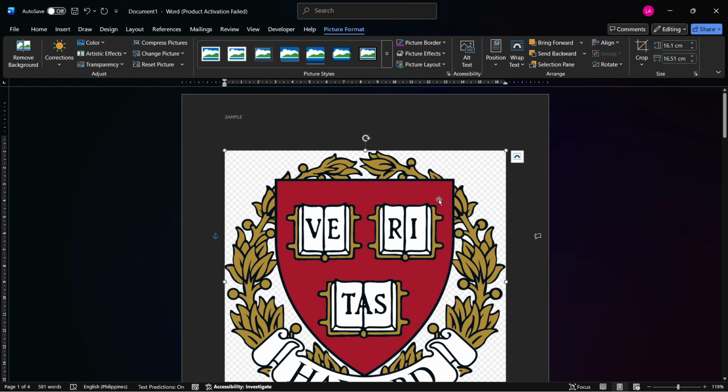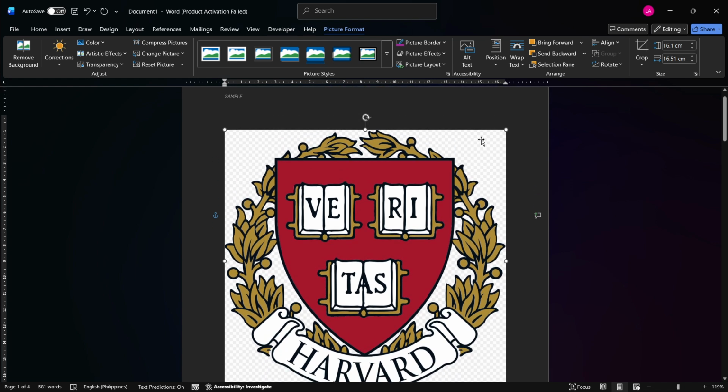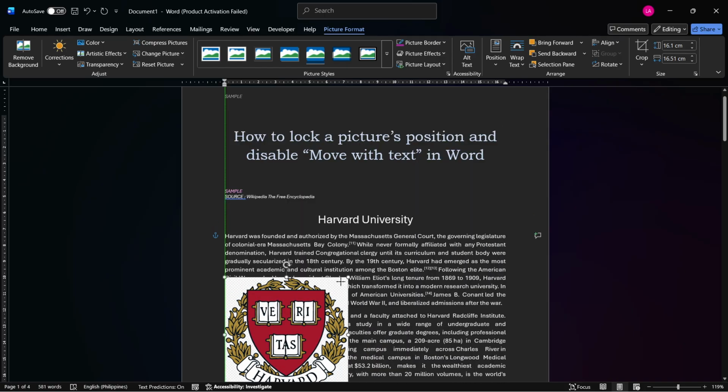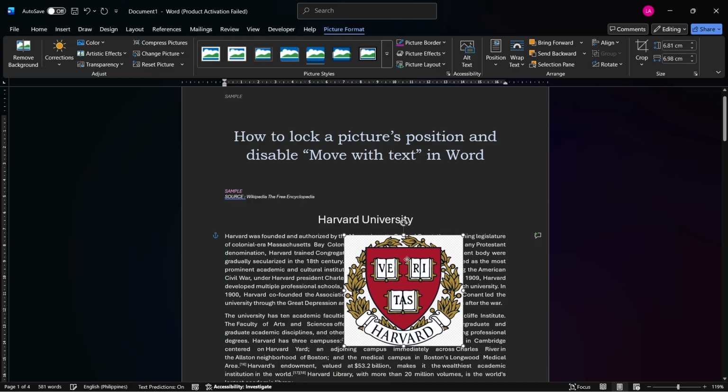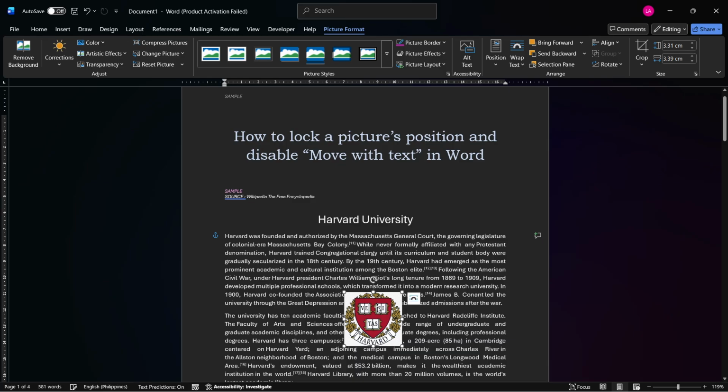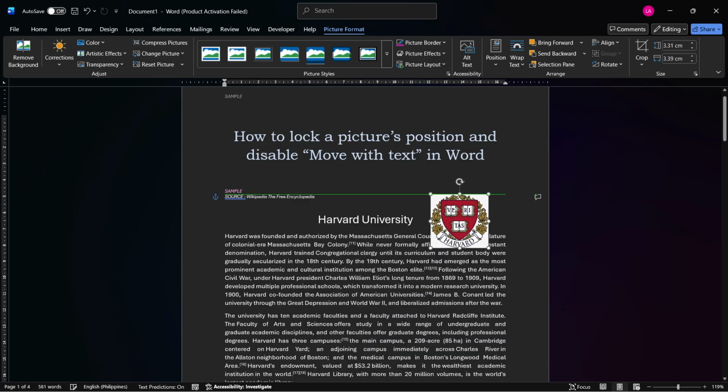layout you're aiming for. Once you've chosen how to wrap text around your image, there are a few more adjustments we can make to ensure your image stays precisely where you need it, even if you make future edits to the document. Look for the small layout icon near your picture. Clicking it will bring up the advanced layout options. Alternatively, you can right-click the picture and select Size and Position, or More Layout Options. Within this window, head over to the Position tab. This is where we can secure the picture in its spot.